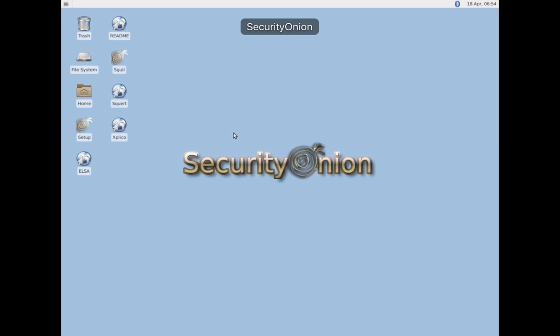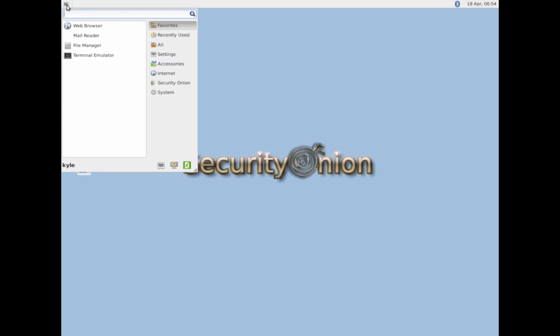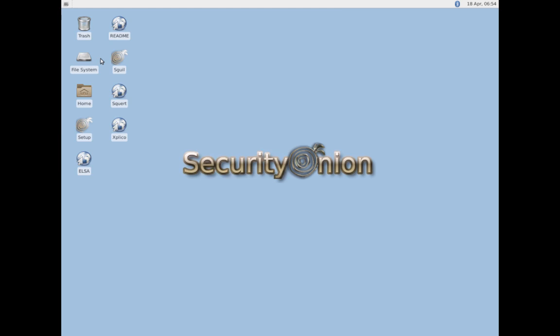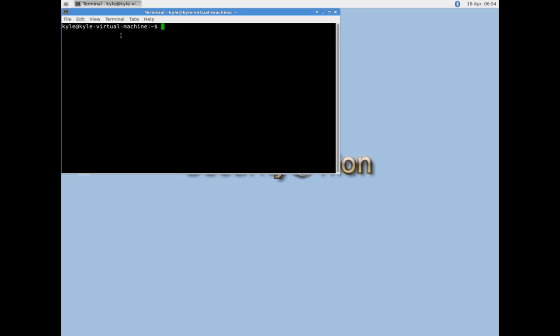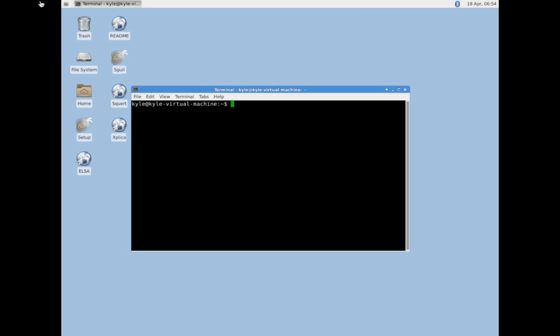So we talked about Security Onion. What we're going to do today is just play around with a couple of the tools that are inside of Security Onion and just kind of show you, hey, here's a good way to play around with this. So what we need to do is open up a web browser, which I think is Chromium.